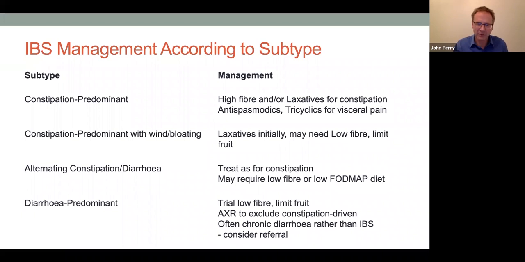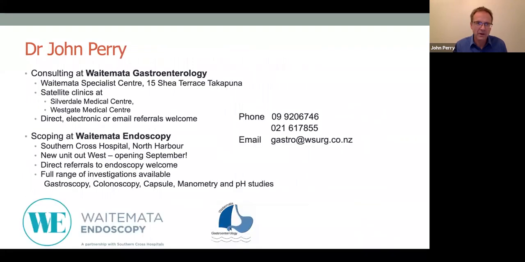So those are the subtypes and what to do with them, just as a summary slide. And really, you're only going to try high fiber on the constipation predominant ones. You may end up increasing fiber for certain things, but not diarrhea predominant symptoms, and it's not a place to start. Start with a low fiber because it's quick, it's low hanging fruit, it's easy. Just 1 week while keeping the bowels moving can sort out some of the other things.